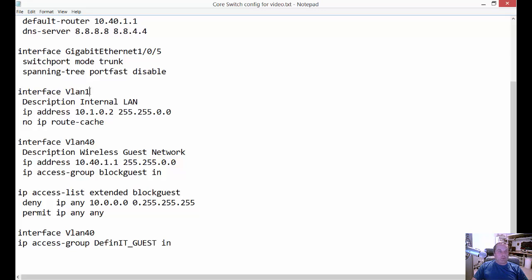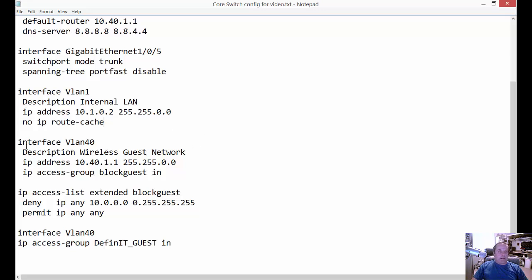So you type in interface VLAN 1. Now I put in a description, which doesn't actually change anything. It's just for your own internal information. So I said my description for VLAN 1 is going to be internal LAN. I put in my IP address of 10.102. Since my firewall is 10.101, I don't want to cause any conflict, so I chose the next IP address up on the list that I know is not in my DHCP scope. I used the same subnet mask as I did before, so that way it matches. And I put in a no ip route-cache, and you don't have to put that in, that's up to you.